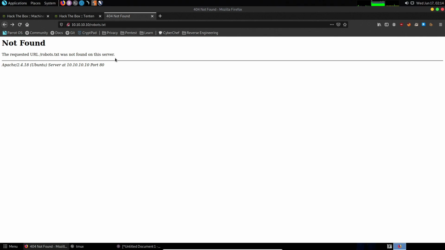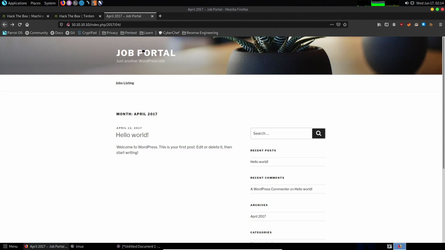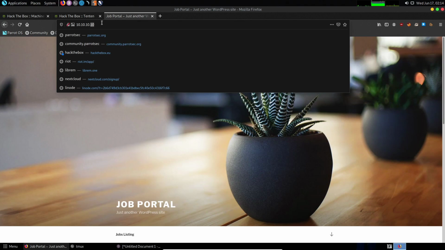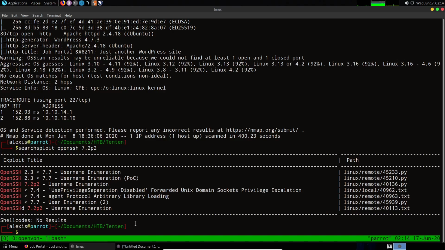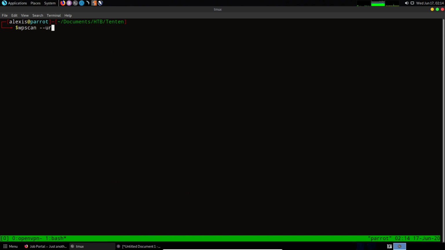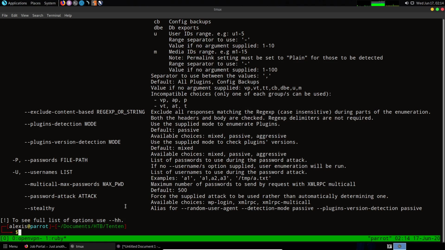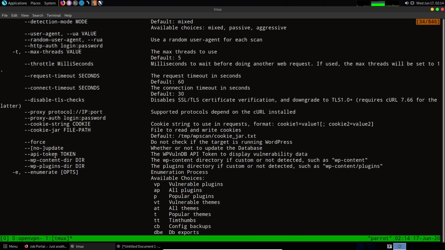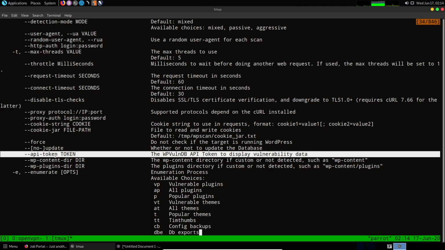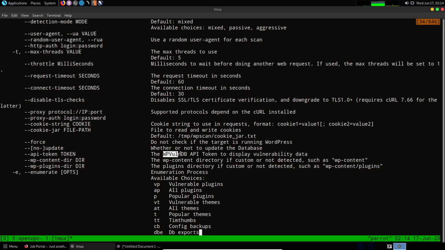So now that we've actually gone through that, let's run a quick WPScan on this, because WPScan will give us the important information we're looking for. By the way, with the new version of WPScan, you need to provide an API token, and the API in question is the WPVulnDB API. If I just look for the option, it should be here, the API token. So if you want vulnerability information regarding specific vulnerabilities and how to exploit them, and their disclosures, you need to get your WPVulnDB API token.